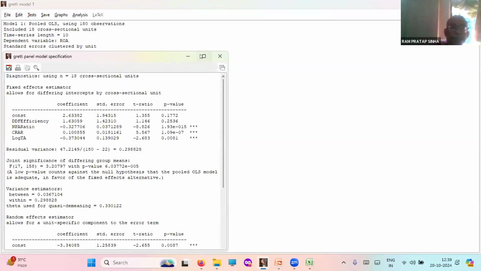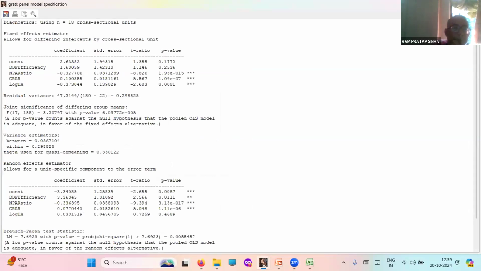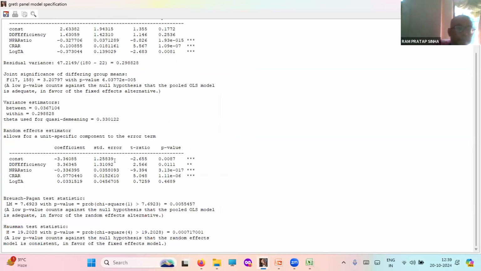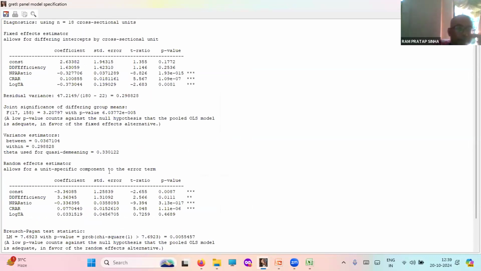By just clicking on this panel specification, you can compare panel data models, which is not possible, as I told you, in other cases.